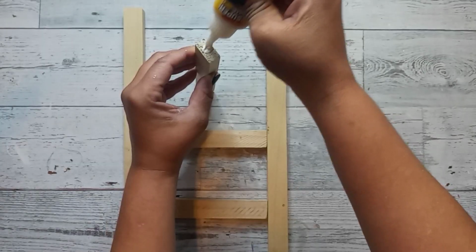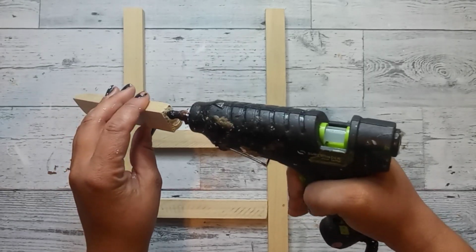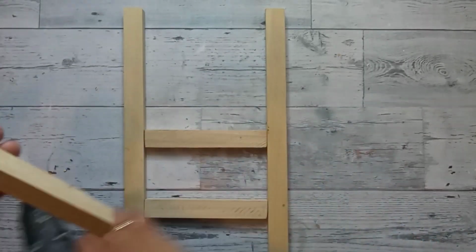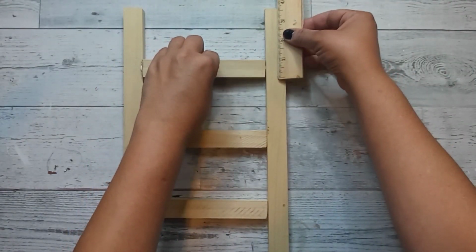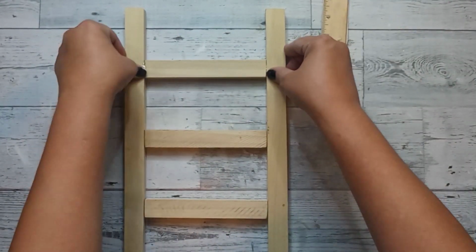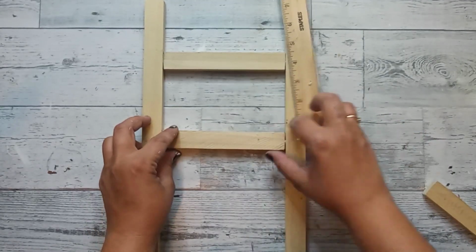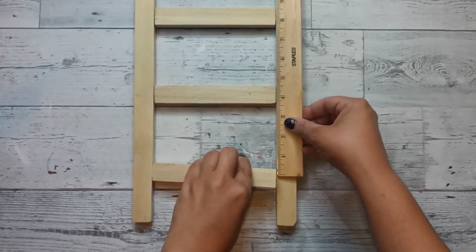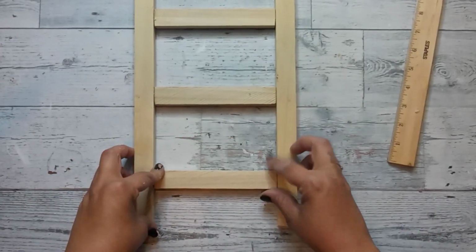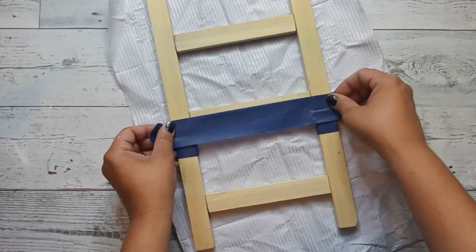So I assembled my pieces how I wanted them to fit on my little ladder, and then I used my wood glue and my hot glue, and I started attaching my pieces. Now, I used my ruler to roughly measure how far down I wanted it, but I never get anything really precise. So if you're very anal and very OCD when it comes to that, make sure you do it the right way. Not like me. I just eyeball it and act like I'm really measuring stuff when I really don't.